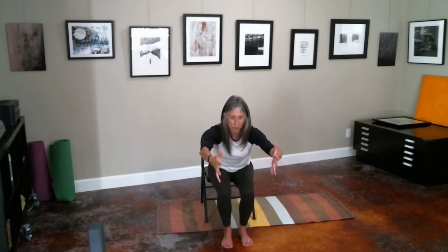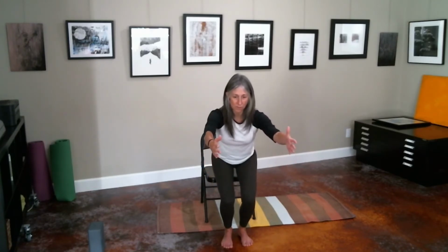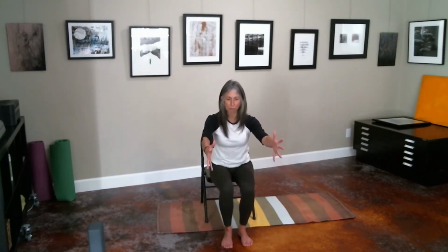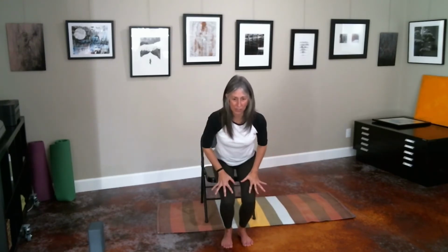Inhale, weight into those feet, hover. Exhale, sit bones back, spine back. 1 more time. Inhale, come forward. Exhale, and back. And now with your next inhale, come forward. Lift those sit bones. On your exhale, hands to your thighs.